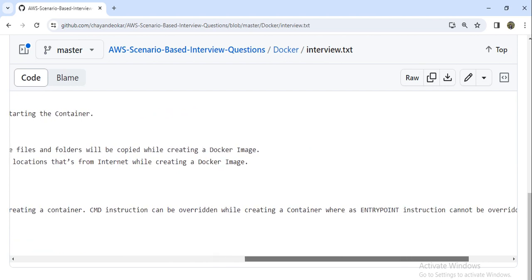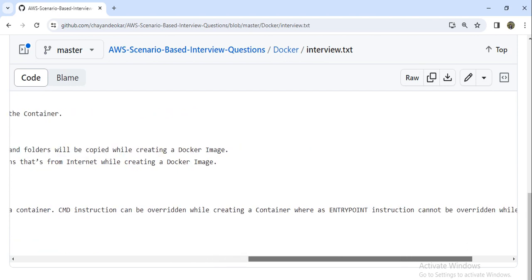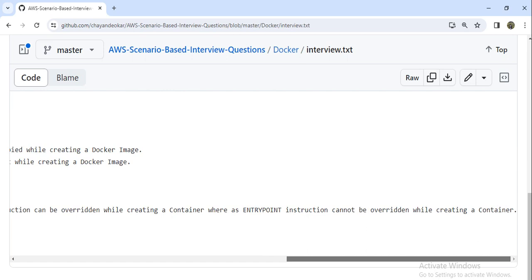But CMD instructions can be overridden when creating a container, whereas ENTRYPOINT can't be overridden. You get my concept.